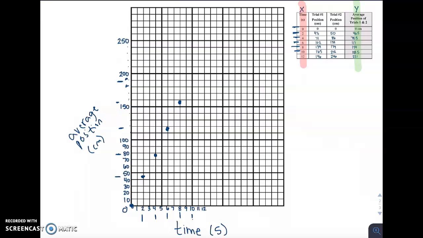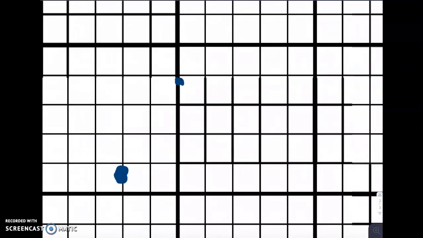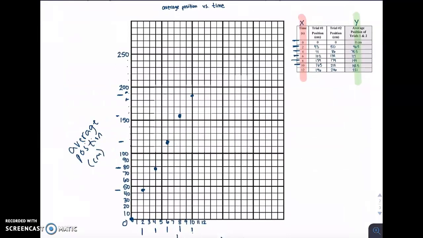Come on, stylus. I'm trying to make a dot. Oh, I'll just use my finger. There. Okay, and one more. 12 and 221. So there's 12, and then there's 200, 210, 220. So it's like 221 is about right above there. So follow my 12 up, put a dot right about there. Nope, right there. No, don't paste. There we go, good enough.